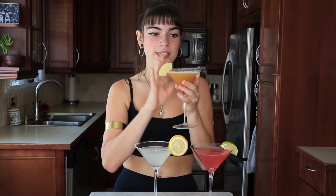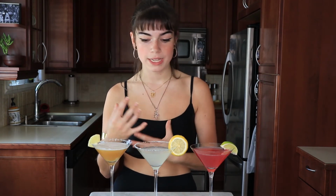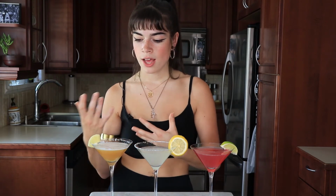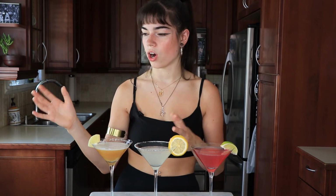So this one is definitely on the sweeter side. The texture of it is gonna be a little bit more smooth because it's got the pineapple juice in it. I don't know if that's just because I'm using this weird pineapple juice that's really odd right now, but yeah, you still definitely get a little bit of that punch from the vodka, but not where it's overpowering.